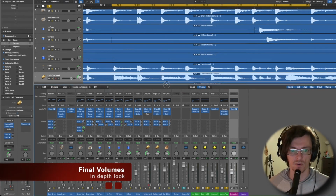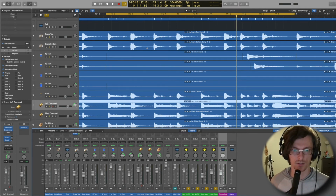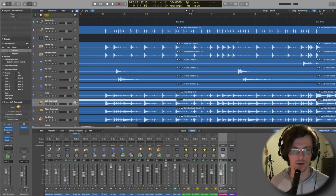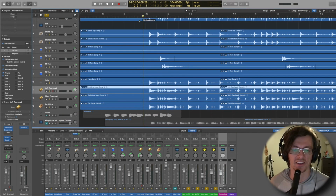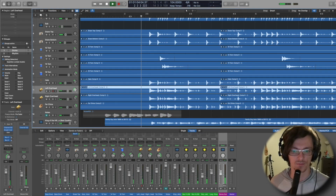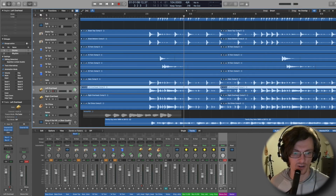Now, let's take a look at volumes. I'm going to just shrink that down so we can see everything. Okay, so the idea is to keep these values out of the red, and I'm definitely going to be in the red. Let's listen to it with the song, though. Oh, and not soloed down here. Okay, so we already see here that the toms are over. The 14 is in the red for sure. The snare is pretty high, so maybe the bass drum is pretty high too. Let's just keep on going.